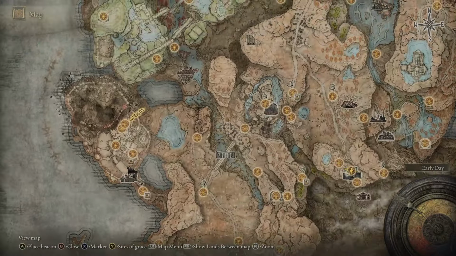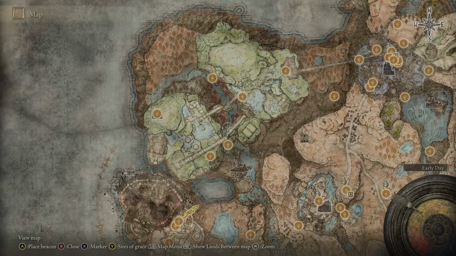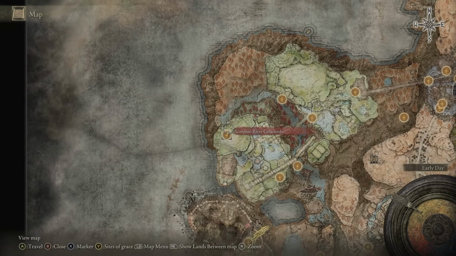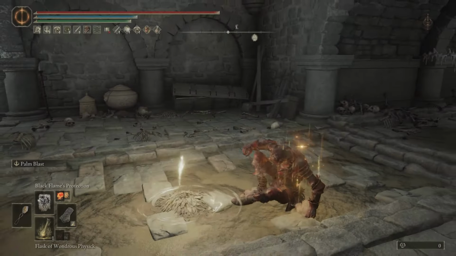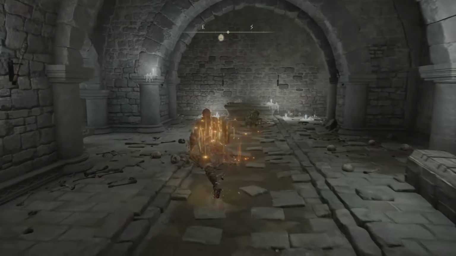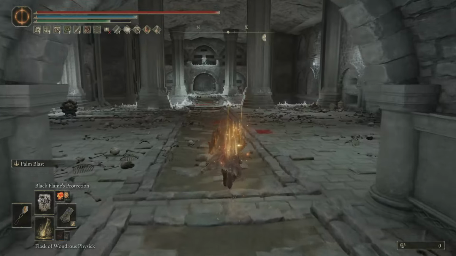devastating blow. Now, in order to get hold of this item, you're going to want to head all the way up the map and you're going to start off at the Temple Town Ruins. Then just follow where I'm going just here, just up the river, round to the back entrance where there's going to be the Scorpion Catacombs. Once you've reached the very first site of grace in there, you're going to want to head off down this direction and just try and avoid as many enemies as possible.